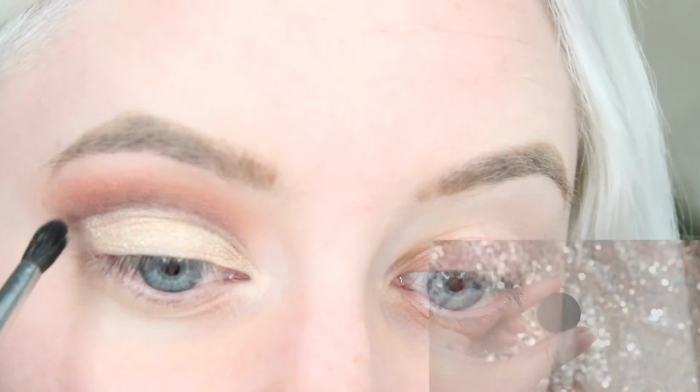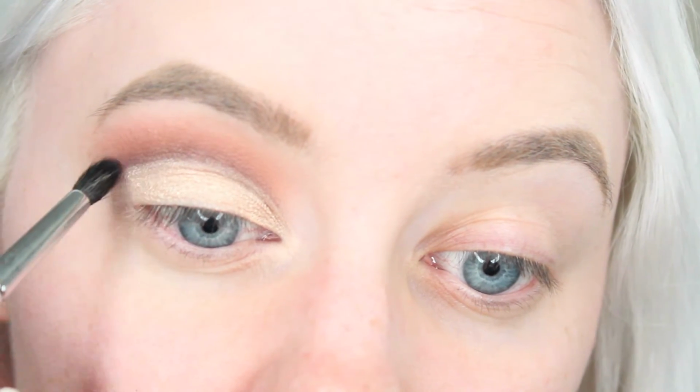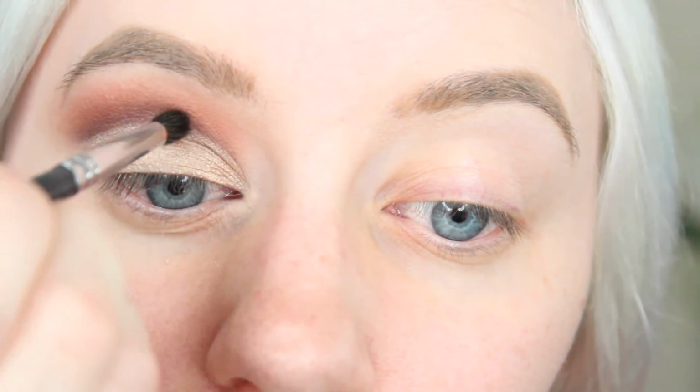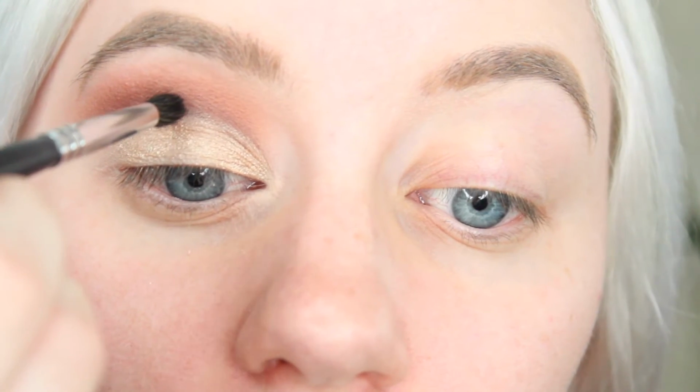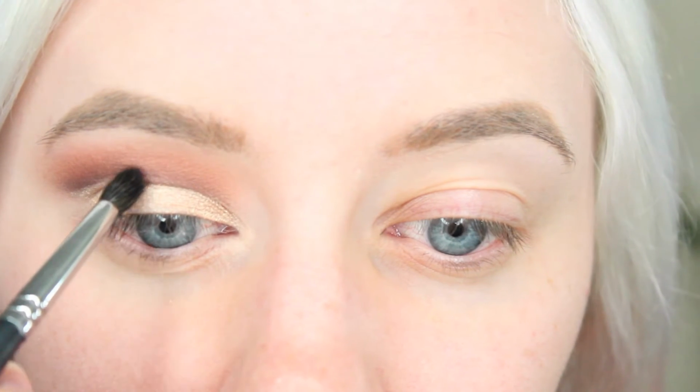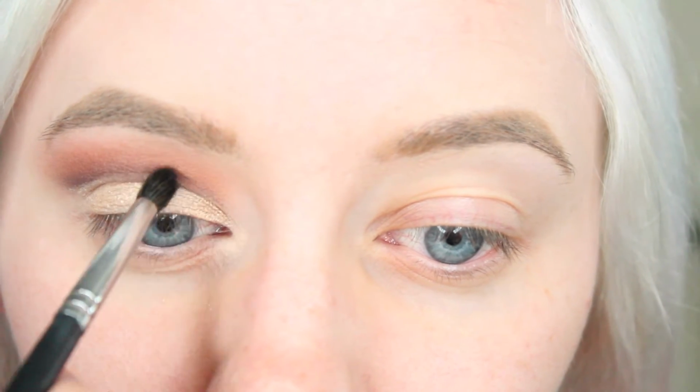So this is how everything should be looking so far. Not too bad, not too bad. Just touching everything up. I'm taking the same M507 brush and again building up that Taboo color because I need to be happy with it. So I just keep building it up and making sure it's nice and precise, and so you can really see it in my crease. My crease, I'm doing quotation marks because I don't really have a crease, but just really making sure that I can see it above that fold.